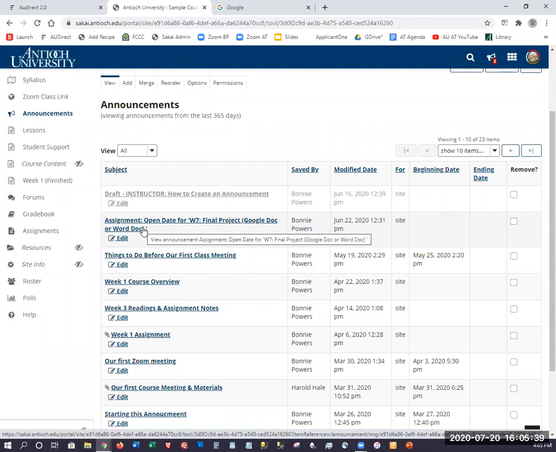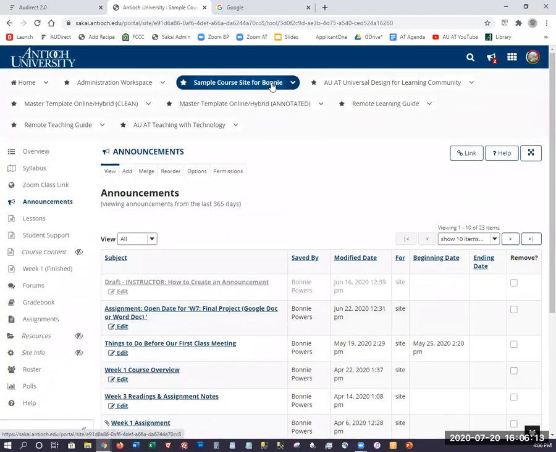And if anybody wants a test site that only they can see, we can create a copy of the template. You can mess with it to your heart's content and know that no one else is in there. Or if you're working with another faculty member who says, oh, I taught this class last year, I can make you a copy of their site. And then you can tweak it if you're teaching a class that someone else has taught online in the past. All I need is an email, or tell me at the end of this meeting, and I'll create you a site like my sample site that we're working in now. This is my sample course site.